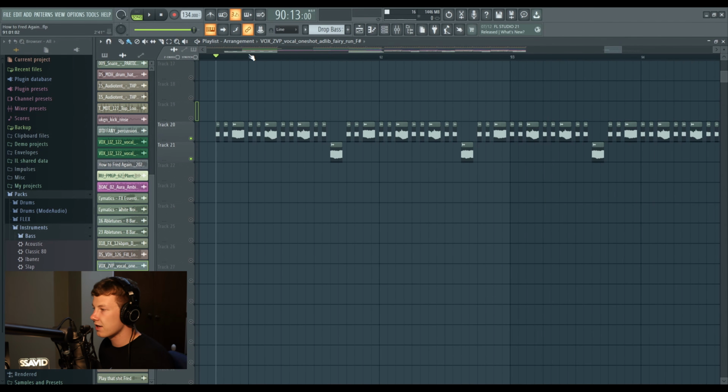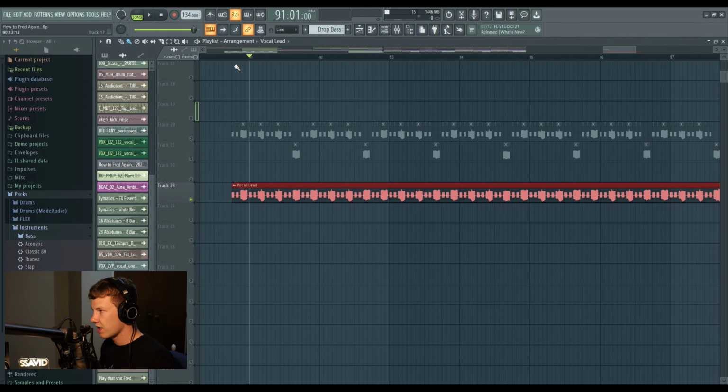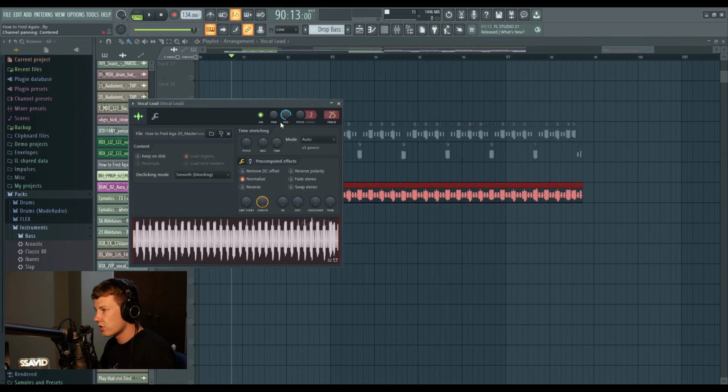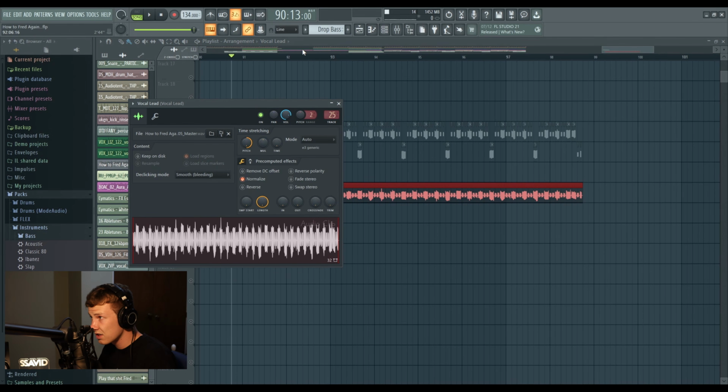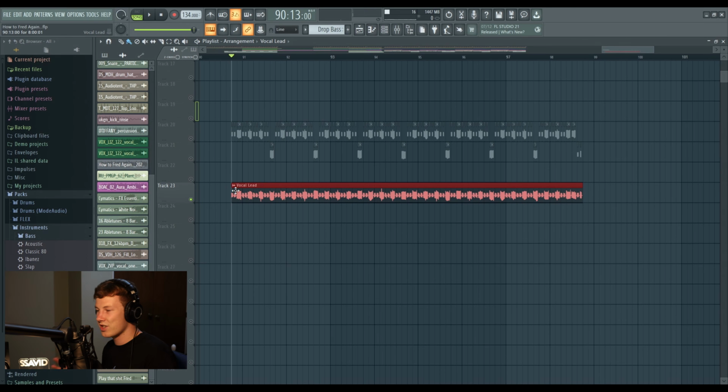So you'll notice that that isn't as high pitched as the one that I'm using in my drop. That's because I first bounced it out to audio, which we can see here. And then we did the little pitching trick that I like to do. I wanted to go up a whole octave. If I just pitch it up like this, it sounds like this. So it's quite harsh and quite chipmunky.